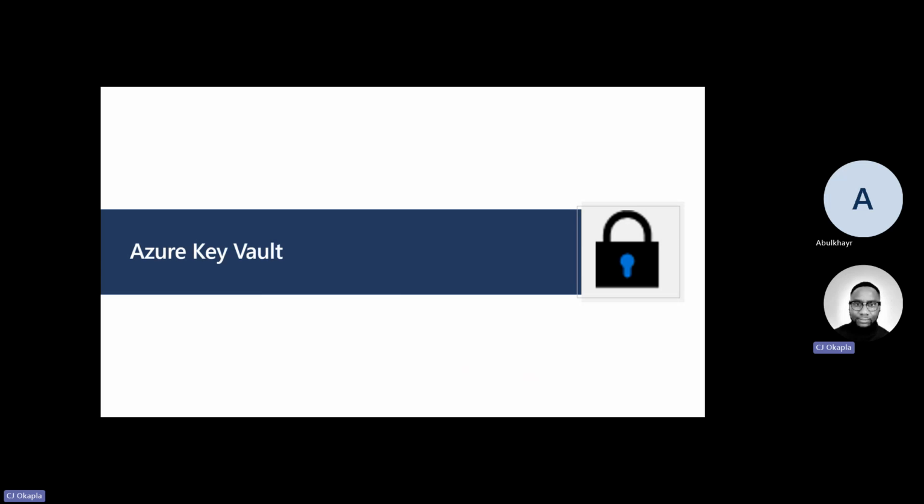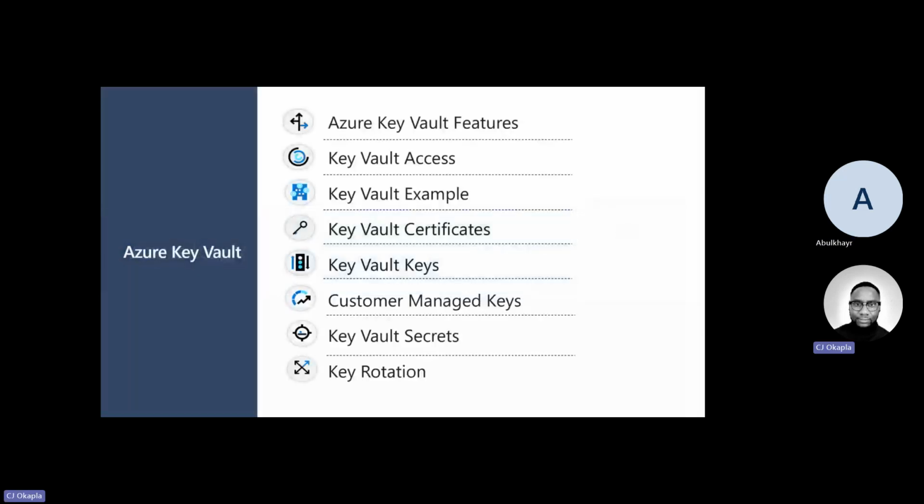So what is a key vault? A key vault is a concept in Azure on how to save secrets. A secret could be a password, it could be the ID of an application, or information about a resource, and we save it in a key vault. Key vault is where we manage secrets, basically, in Azure. So have you heard about it before?